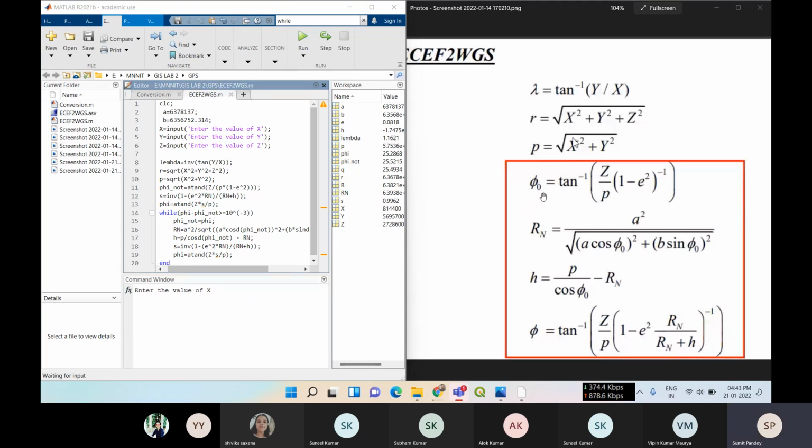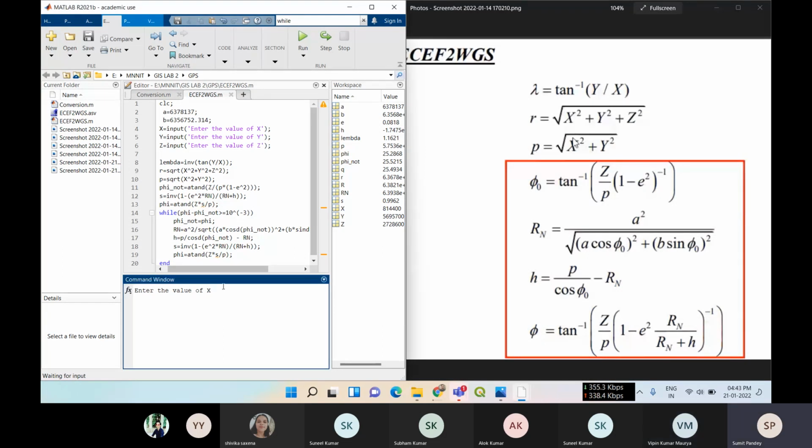Sir, it is asking again and again, what should I do? Should I put it somewhere in these values only? What x value? Do one thing. First write x1 equal to x. Control C, click on the command window. Okay, now x1 equal to x. Then enter. Now put it capital, the variables you have defined in capital. Yes, enter. Do the same for y and z. Y1 equal to y, z1 equal to z.